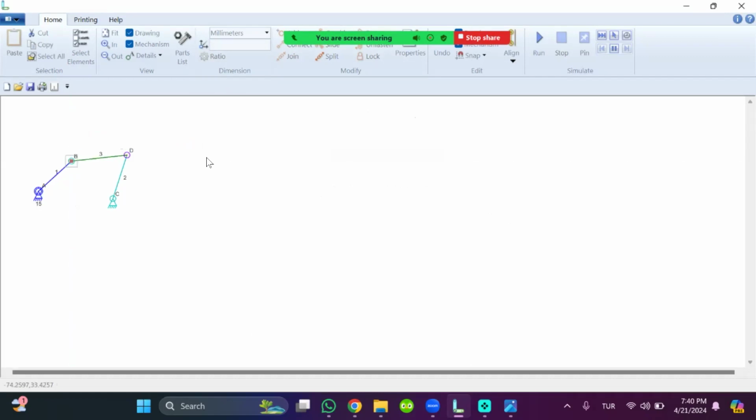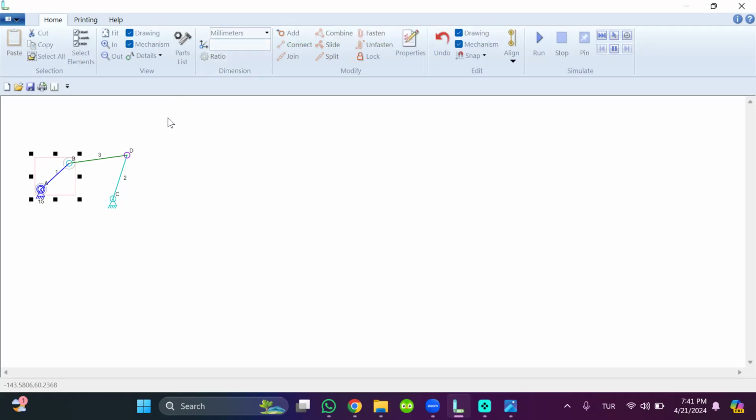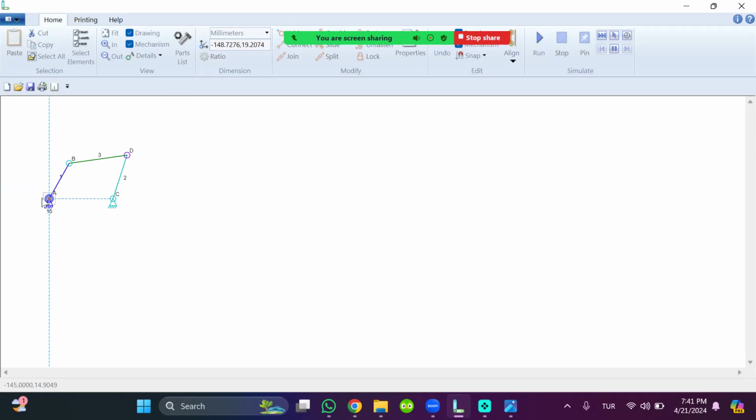As I explained already in tutorial 1, you can set the dimensions, for example, for link 1. Previously, I used millimeters, 17.3178, like this. You can set all dimensions in that way. So this is the first figure.